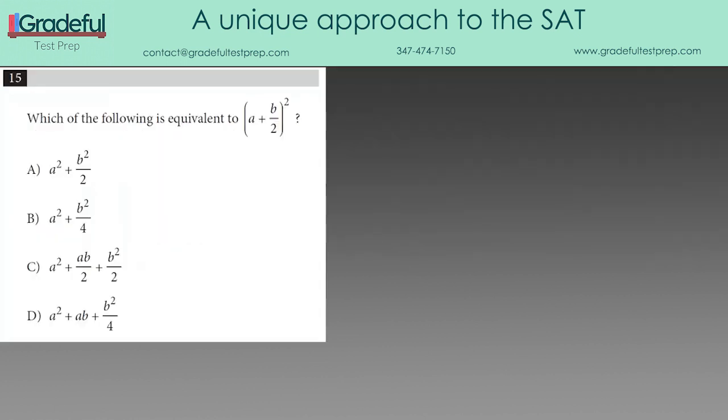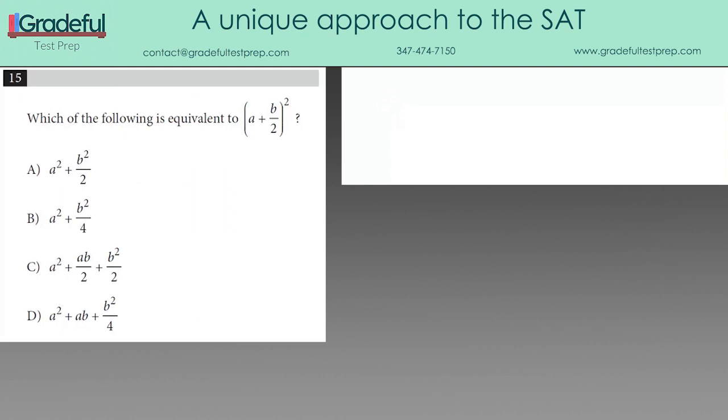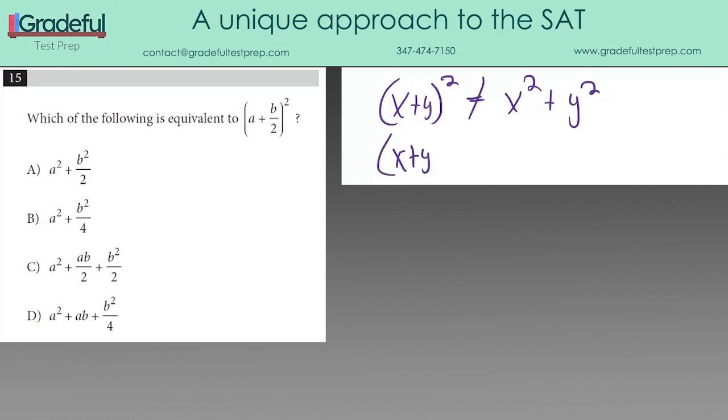Now for number 15, we have the idea that if I square a binomial, I don't want to walk into the common mistake for beginners that would say that something like (x + y)² would be equal to x² + y². So just be careful not to rush and ever think anything like that, because (x + y)² is not equal to x² + y². If I'm squaring something, I'm repeating it. So something like (x + y)² would be (x + y) times (x + y).